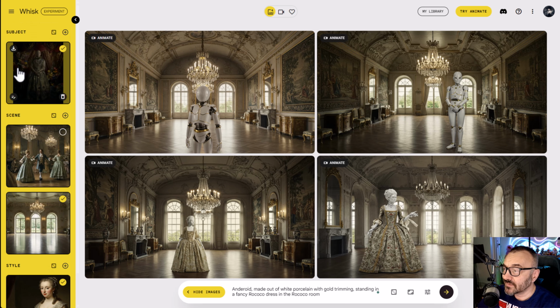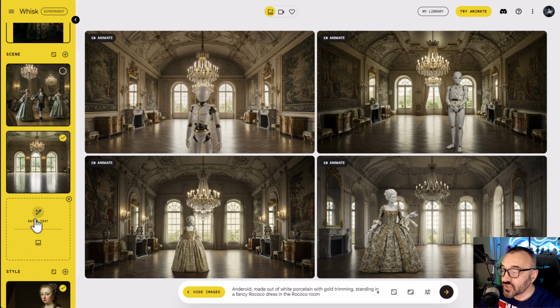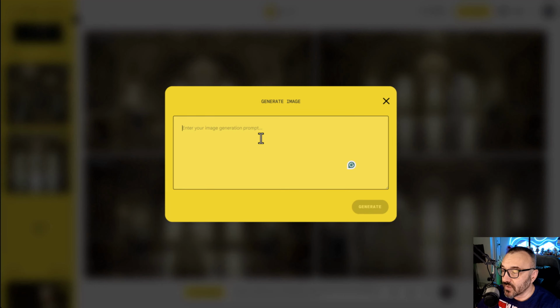In this case, I have a photo of my beautiful wife from a photo shoot when we did a Morocco photo shoot, and we have different scenes. Scenes you can upload, just take a photo with your camera, or you can also click on the plus here and generate a new one, for example by entering text, and you can say Rococo landscape.